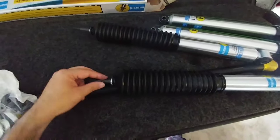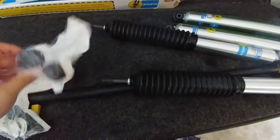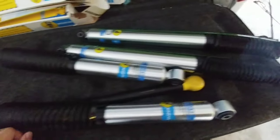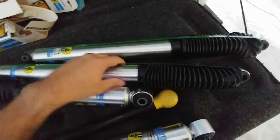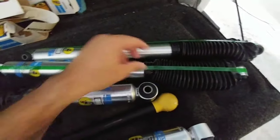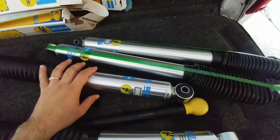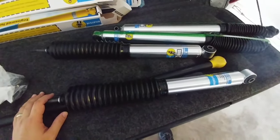The way you can tell on the Super Duty is you'll have this stem that just goes through the top mount, and then you put these bushings and bolts into place to hold it on. These go in the rear. The secret to installing these is to mount the top one in, then cut the cable, and as it decompresses down, slide the bottom bolt into place. So I'm going to throw these on and see how they perform.